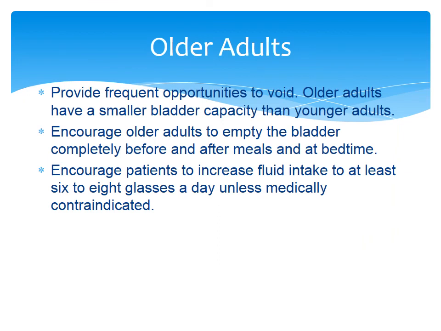When caring for the older adult, it is important that you provide frequent opportunities for your older patient to void, partially because the anatomy of the elderly is different. They have smaller bladders. Not smaller bladders in general, but they have a small bladder capacity compared to younger adults. So it's important to encourage your elderly adult to empty the bladder before and after meals and at bedtime.